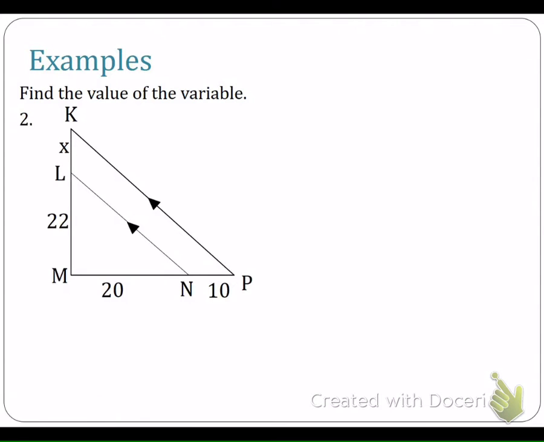For number 2, do you want to do part over whole or part over part? Part over part. Same thing. We don't know the whole side over here. We could find the whole side over here pretty quickly, right? Just add them. But we don't know what the x is, so we'll end up with too many variables if we do part over whole. Okay? So I'm going to do part over part for both sides. So if I do 22 over x, what's the other proportion have to be? 20 over 10. Good. If you started down here and went up the side, you got to start and go the same direction. Now we just cross multiply.